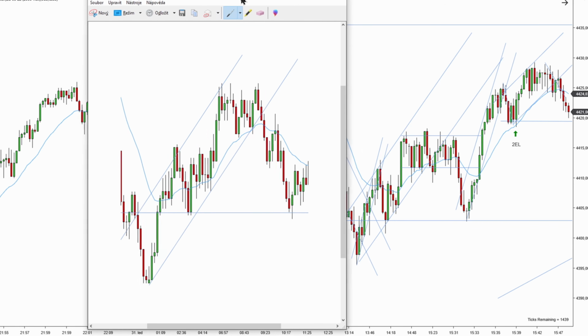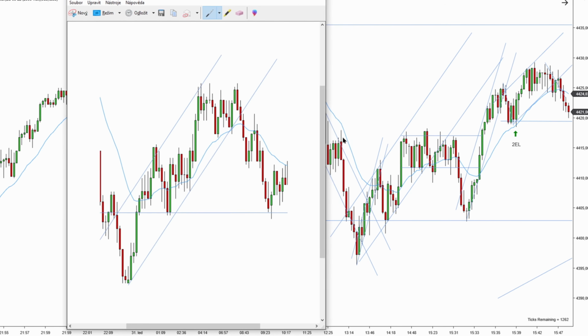Now, I've prepared an example for you guys of a similar structure that happened almost a month ago. And if you take a look and compare these two patterns, they look almost identical. And for that reason, I didn't like going long here, and I didn't like going long here today. And the reason why I'm showing you this is not that you have to completely remember every single pattern, but just to prove to you that price action works. These patterns repeat over and over again.